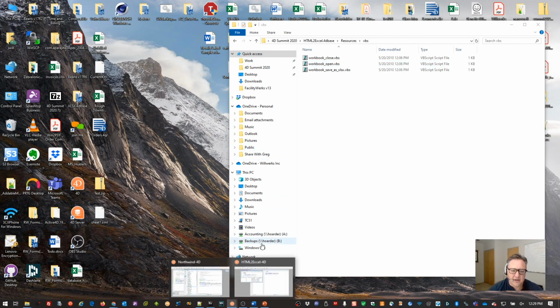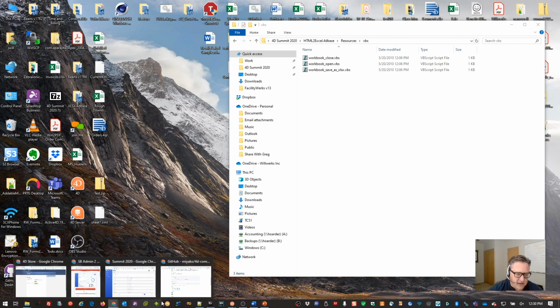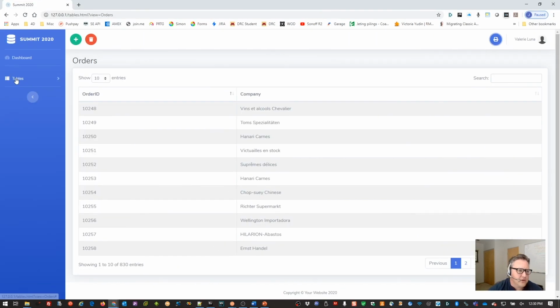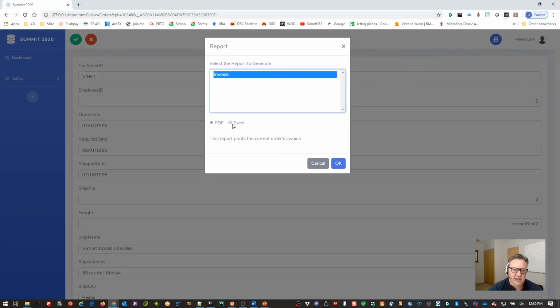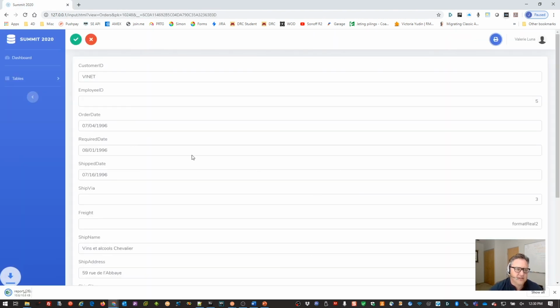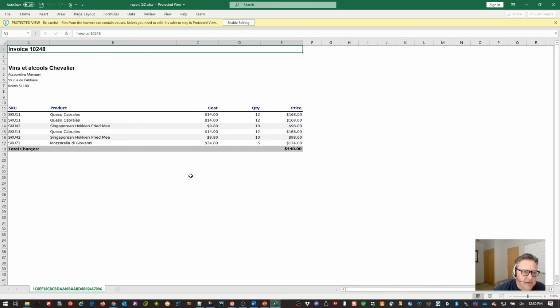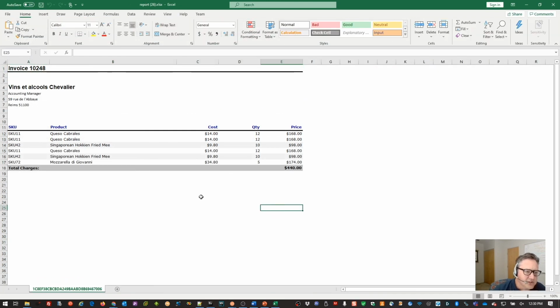So let's jump back to that for one second and just re-show that one last time. So that is here. Let's go into here, print, invoice, and again, this is this function here, invoice to Excel, that drives Excel. You can see it's still fairly fast generating that and doing the conversion, but this document was originally sourced as an HTML document and is now delivered as an Excel document.